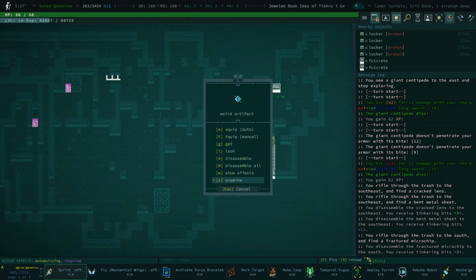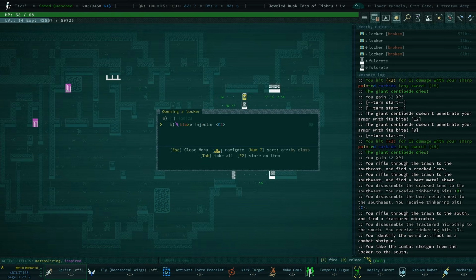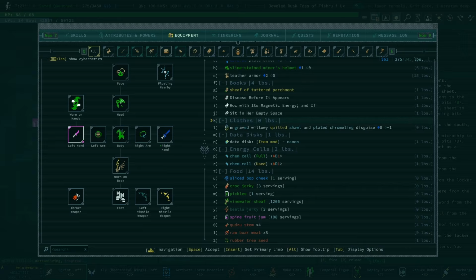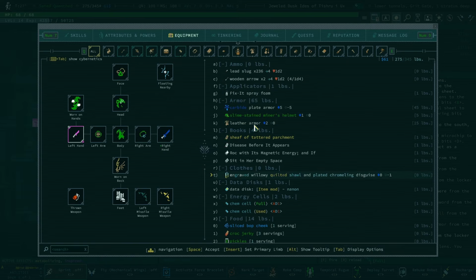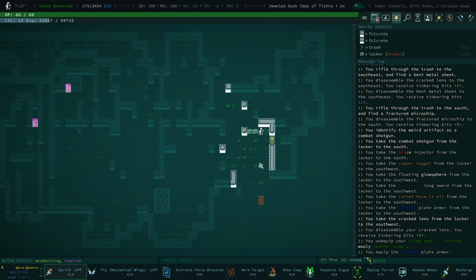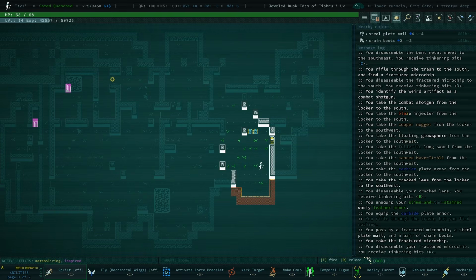Blaze injector, weird artifact. Combat shotgun, okay. That has 4 bits in it, so those are useful. Carbide plate armor. It's kind of cool. Go ahead and throw that on. Nice little boost. 2 more AV, up to 10. 10 is huge at this part of the game.